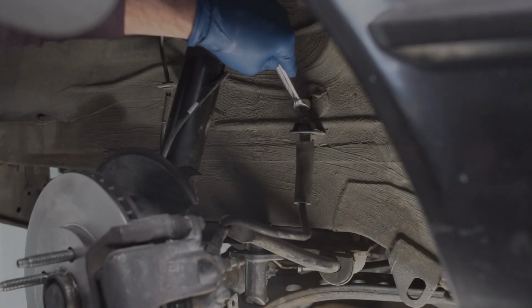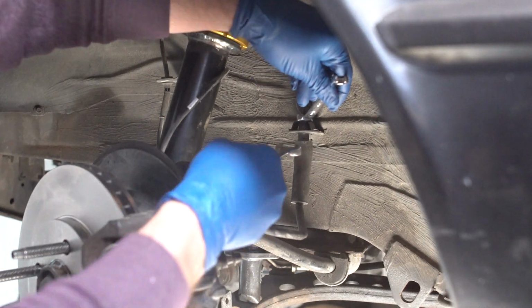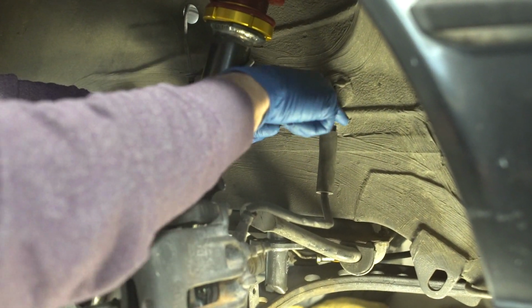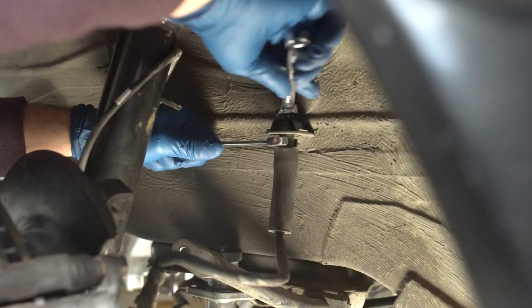Replacing brake lines is a very straightforward task, but be very careful when dealing with 30-year-old brake line fittings. Use special brake line wrenches, 11 and 14 millimeters in this case, to avoid rounding off any of the fittings.